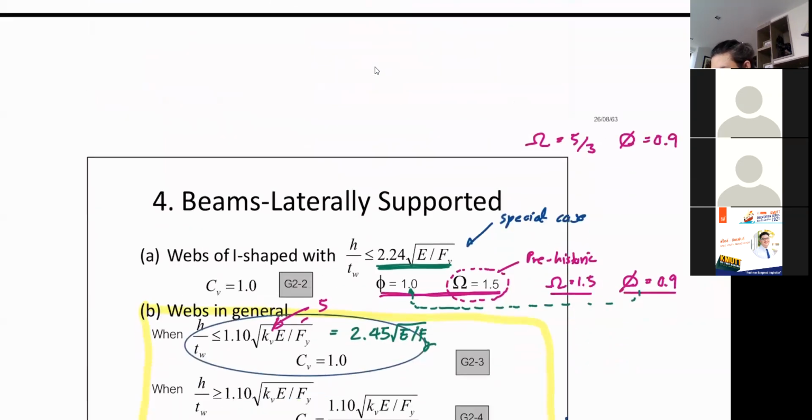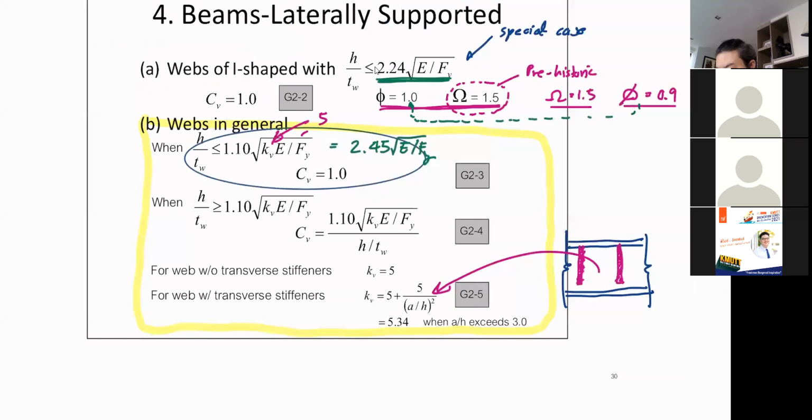So come back here. Generally, we are always here. For the hot roll sections available for you, you are not going to get into this CV formula. You will encounter this with the build-up section. I hardly get involved with the design of the build-up section in Thailand, and people would be afraid of the web local buckling, and they would just make sure that the web is thick enough to avoid all this.